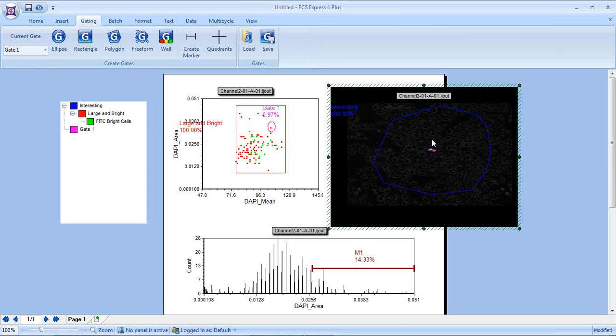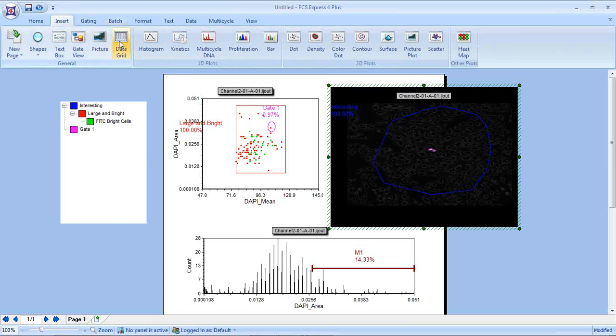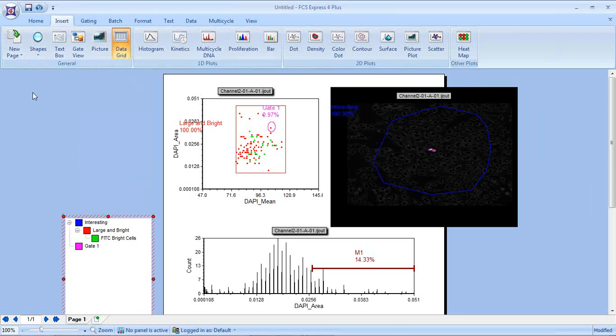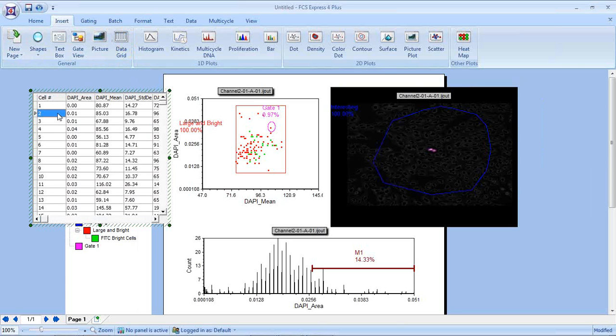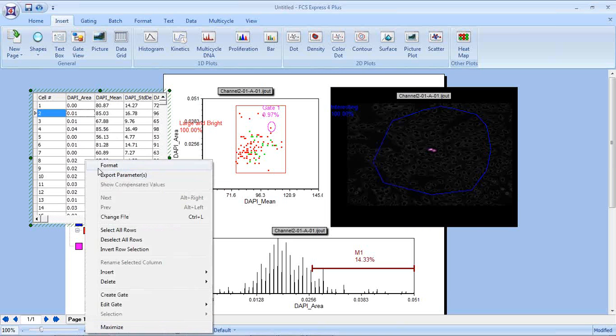So really getting from the population down to the single cell level is very quick and easy to do with FCS Express. That being said, I wanted to show you that we can also insert what we call a data grid. And a data grid is essentially cell-by-cell data. You can see here all the different cells associated with this experiment, all the different parameters associated with it.